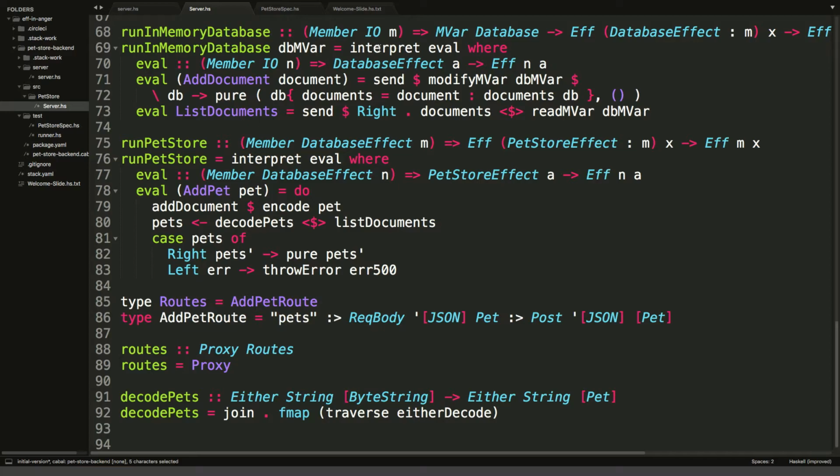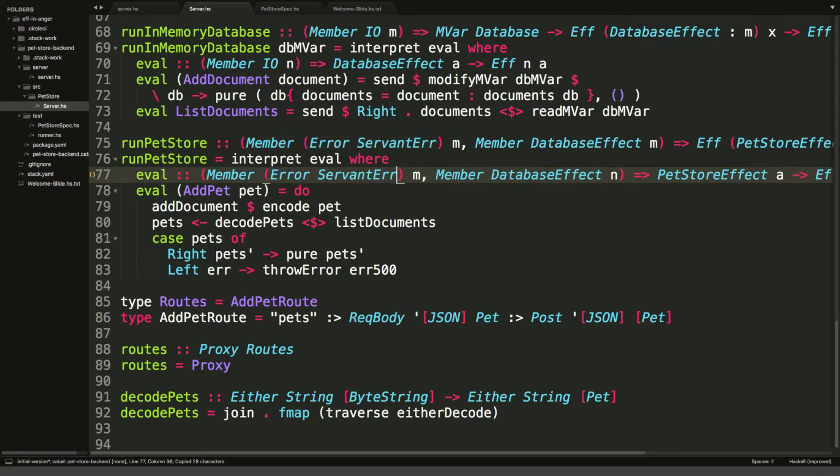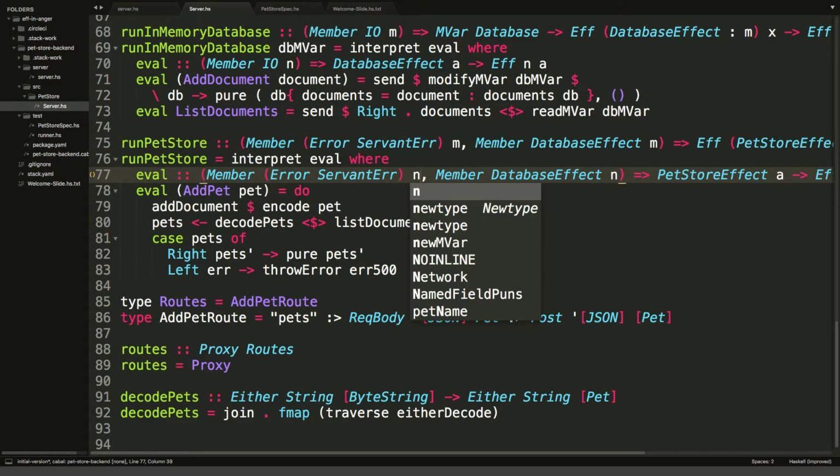But let's keep things simple. Let's do servant error for now. We need to ship it because our marketing team is really eager to sell that. And you need to add it to eval too, I think. Right, so now our run pet store can produce servant errors.